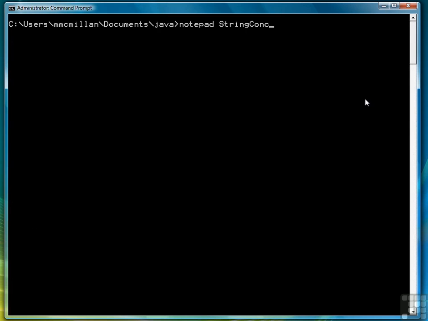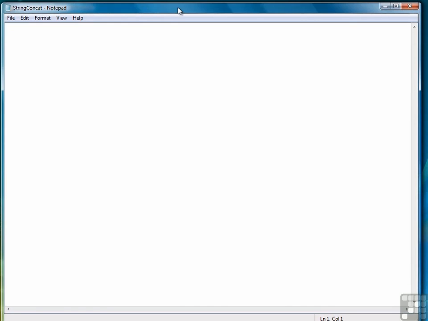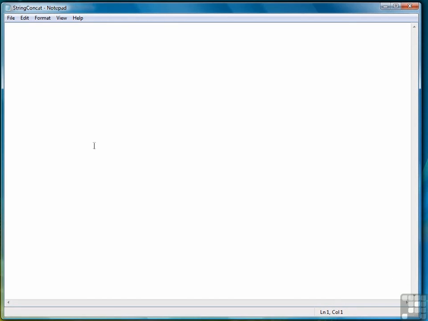So we're going to call it StringConcat.java. Let me get my screen into place and adjust it just a bit here. There we go. So we start off, we need to import a couple of things: java.io.* and java.util.*.